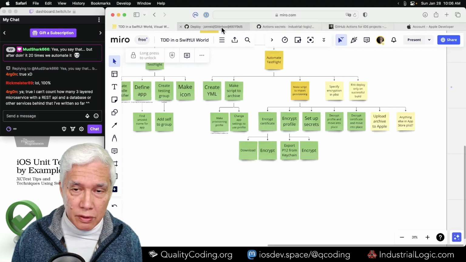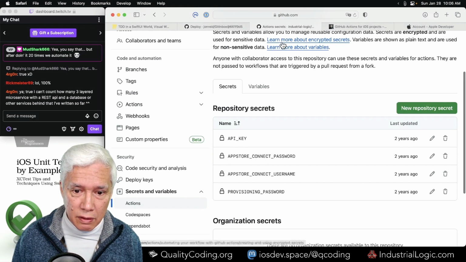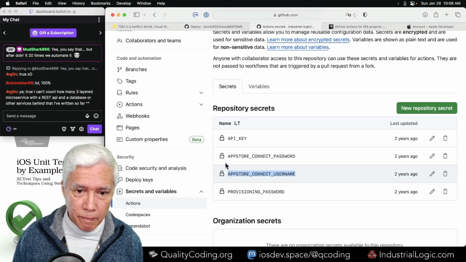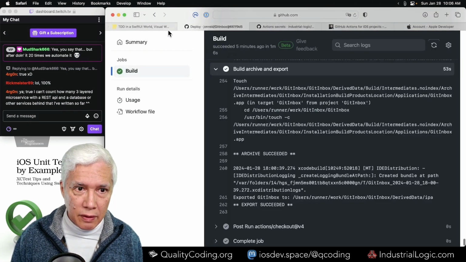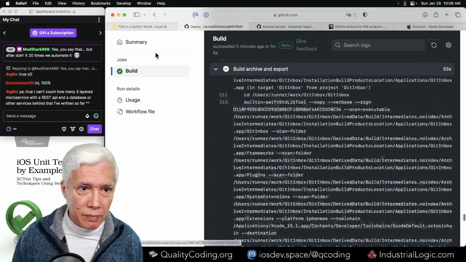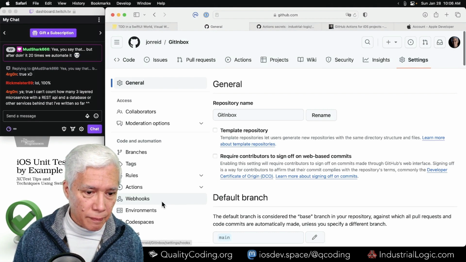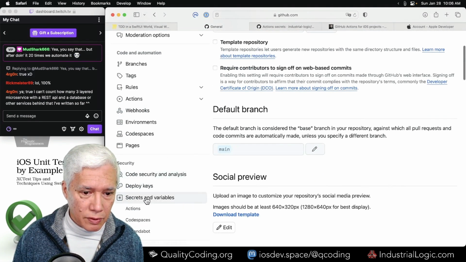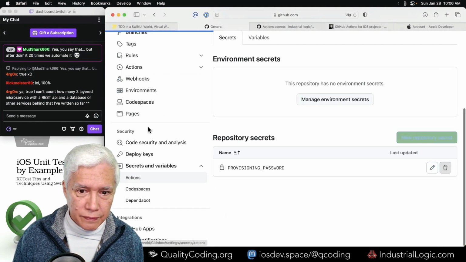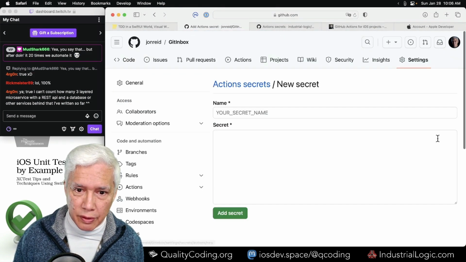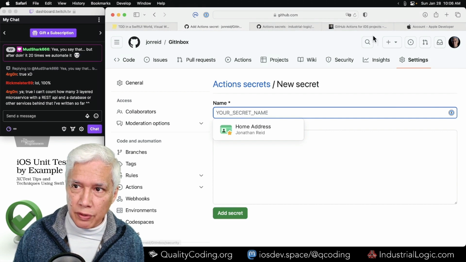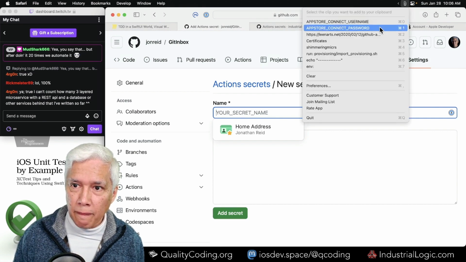And so to do that, grab these two names. Let's come here, just settings, secrets, new secret, where the first one is going to be, and don't worry, my password manager is excluded from the clipboard.